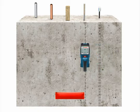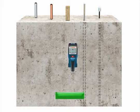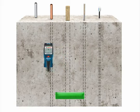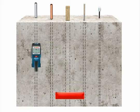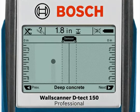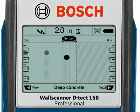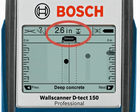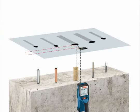When scanning back over the surface, mark the center of the object using the solid line on the display and the relative width of the object using the dashed lines on each side of the solid line. Objects are shown by an oval or circle. The dashed vertical lines show the relative width of the object detected underneath the surface. The depth indicator shows the actual depth from the surface to the top of the detected object.